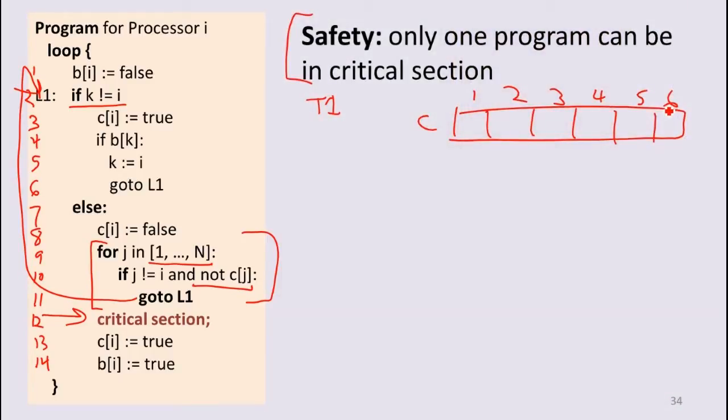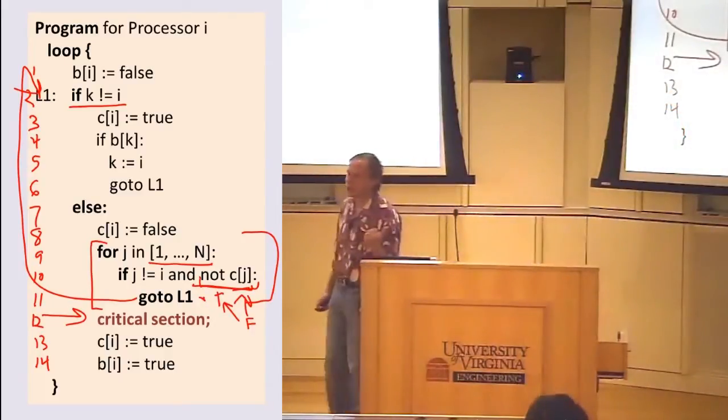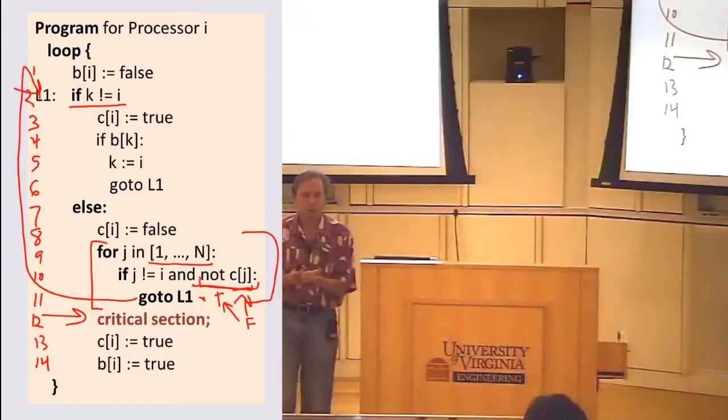So we have the C array. If j is not equal to i, that means the one that's ourself, we're not checking. So let's say i equals 3. So if either one of the conjuncts is false, then we don't do the ant. So it doesn't matter what's in the value where j equals i. All of the other ones, in order for not to do the go-to, if cj is false, then not cj would be true, and we do the go-to. So cj has to be true.